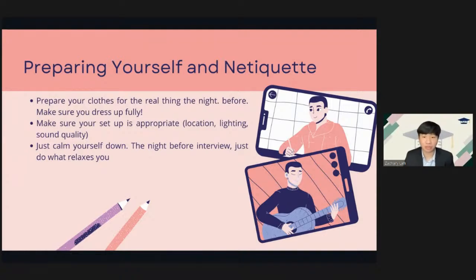If you're wearing a suit, for guys, make sure you're dressed up to your slacks. And if you want to go extreme, you can wear socks as well. I did that. Don't laugh at me, but I actually did that. I wore black socks, so that I felt like I was really in a real physical interview. For girls, if you're wearing a suit as well, make sure you dress up appropriately below your waist as well. It's just for you to feel like you're in the real thing.